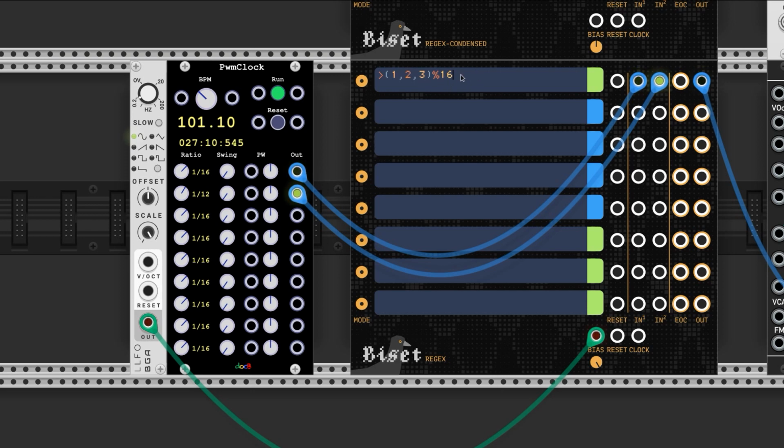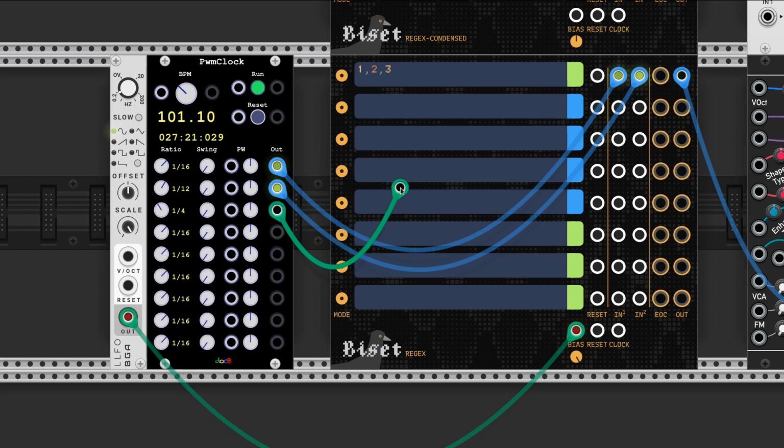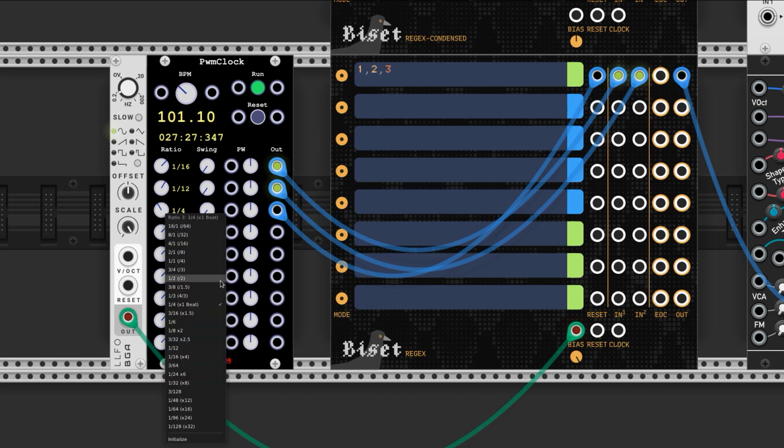Okay, so here the modulator does not really make sense, but what about taking this sequence but resetting it every beat? Perhaps not every beat.